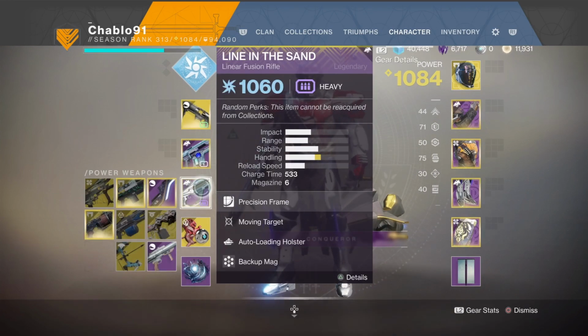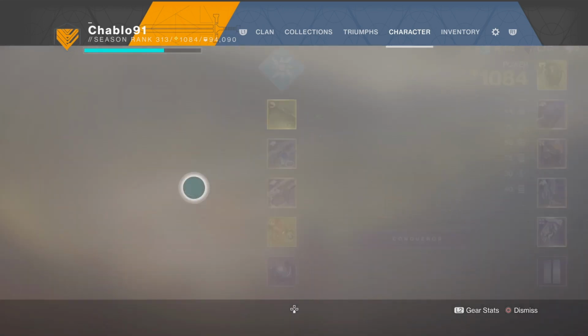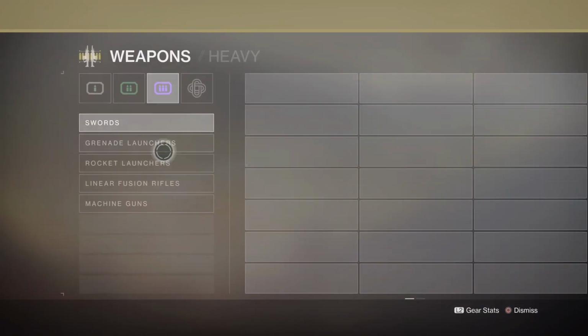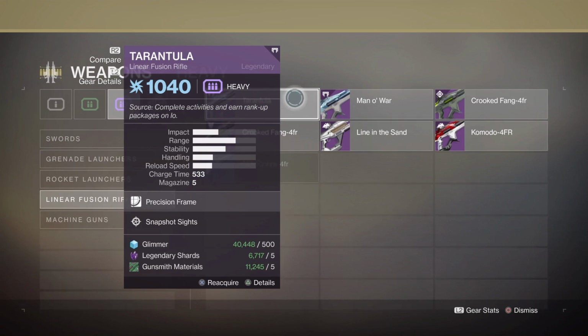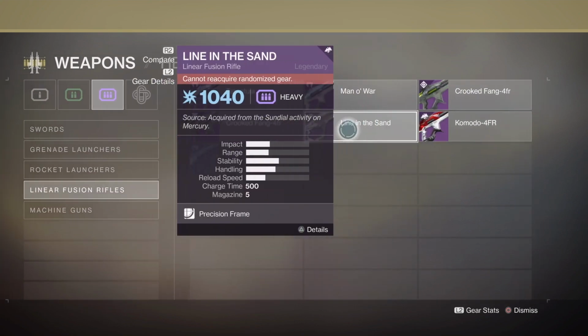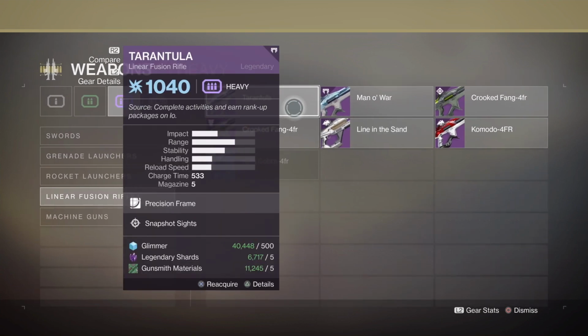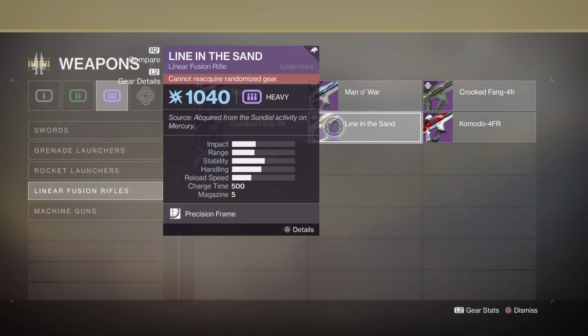Then we're using an arc linear fusion rifle. If you have Wendigo, use it. You can blind knights really good. If you don't have it, I suggest using something like this. If you don't have Line in the Sand, because Line in the Sand is a rare linear fusion, then just pick up this. Okay, this'll do the job. You'll maybe need to infuse it to 1060 though, right? These are your only arc linears in the game. This is blue, don't need that. So you have this or this. So if you don't have that, you tranche it. If you don't have that, use anything arc that you like, right? But a linear is really good in it.